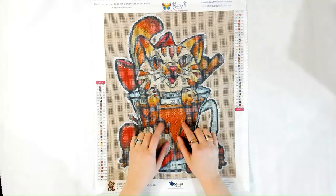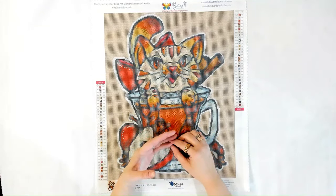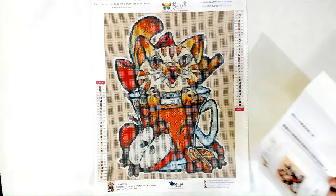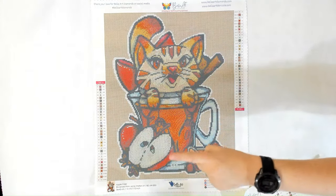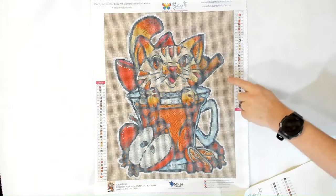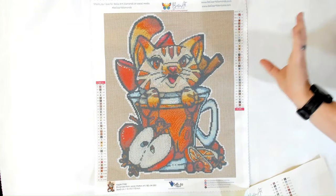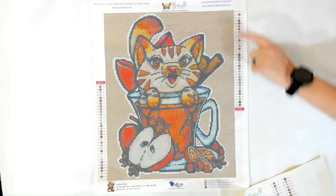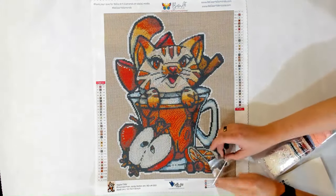This is one of — I think there's four cats that we did. There's a Raspberry White Mocha, this one, and a regular one. We have a legend on that side and a legend on this side. The legend on this side is going to be upside down so that if you want to flip this around and work on that side, your legend will still be right side up.